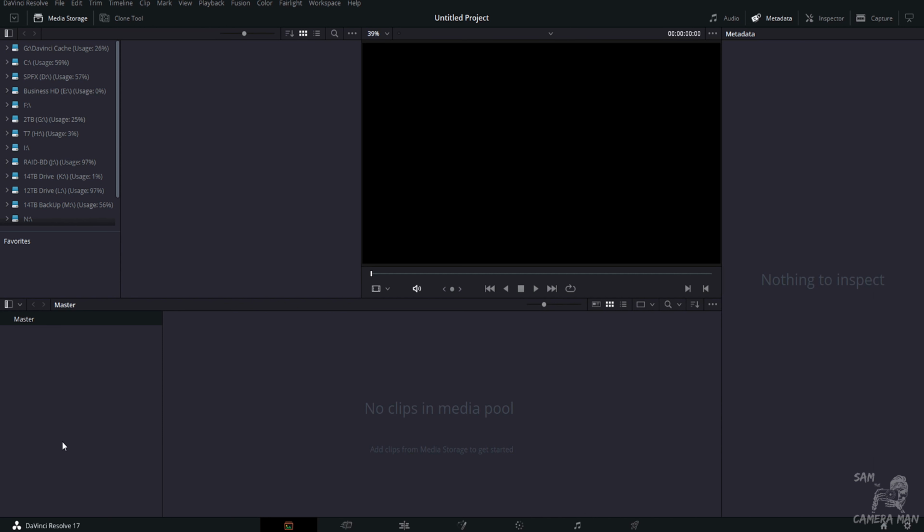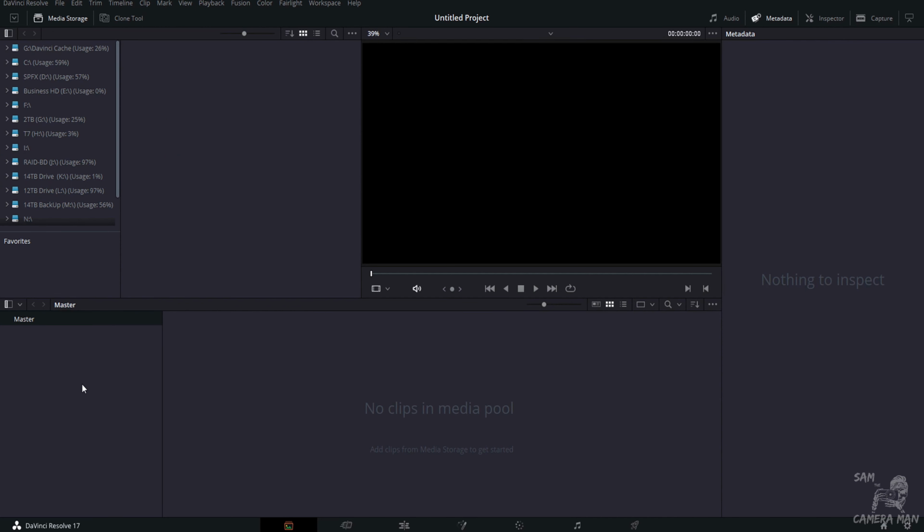Now, I always start here. Organization is key when you are working on really big projects, especially if you have multiple people working on these projects. Organization is like by far one of the most important things. So first and foremost, always be organized. Create bins, create whatever it is that you want to do.